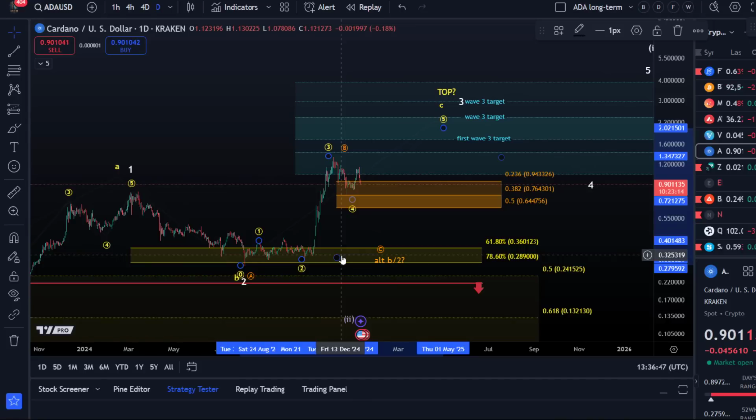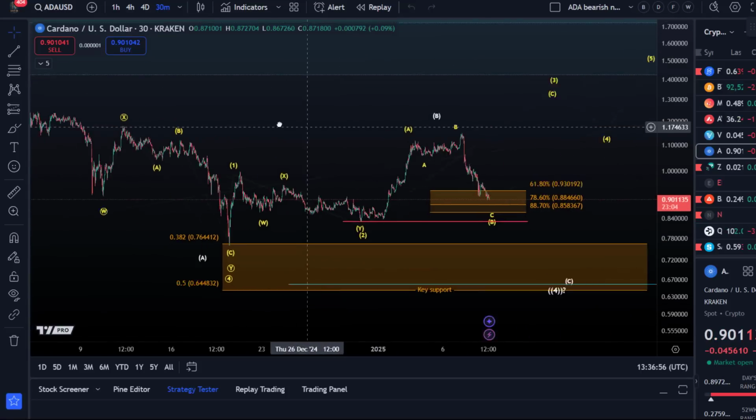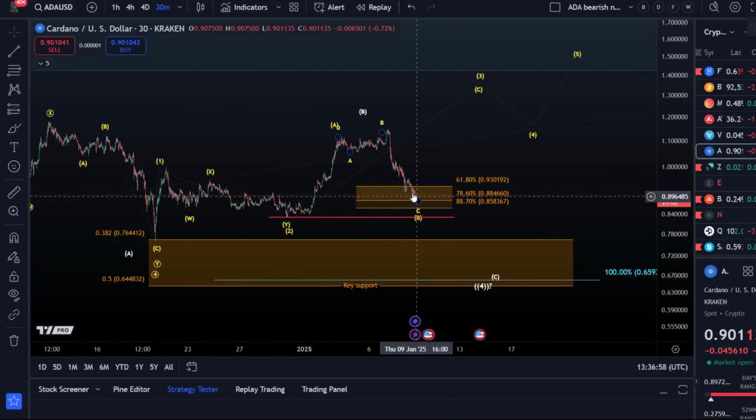So in summary, ADA is still holding above key support, which is the 64 cent level, to maintain an overall bullish outlook. On the smaller time frame, ADA is under selling pressure. Price has now entered this 85 to 93 cent micro support zone, which should, however, only offer weak support in the B wave of a diagonal pattern. I would not rely on this diagonal pattern. I find it quite low probability, but as long as the market holds above 85.8 cents, it has a chance.